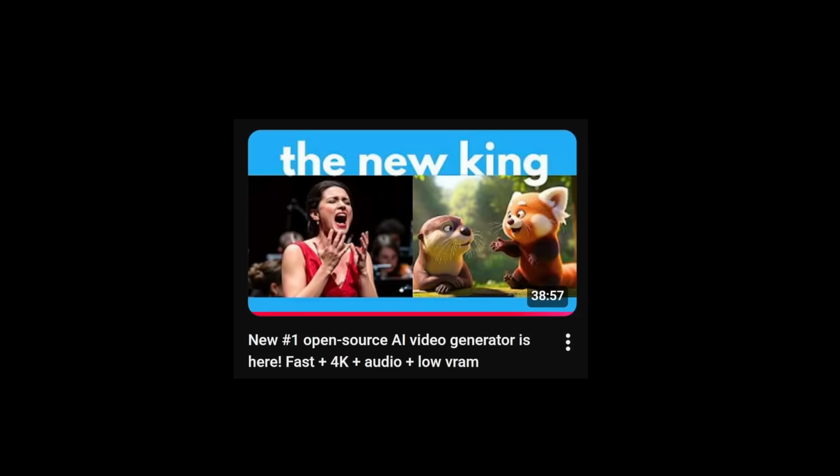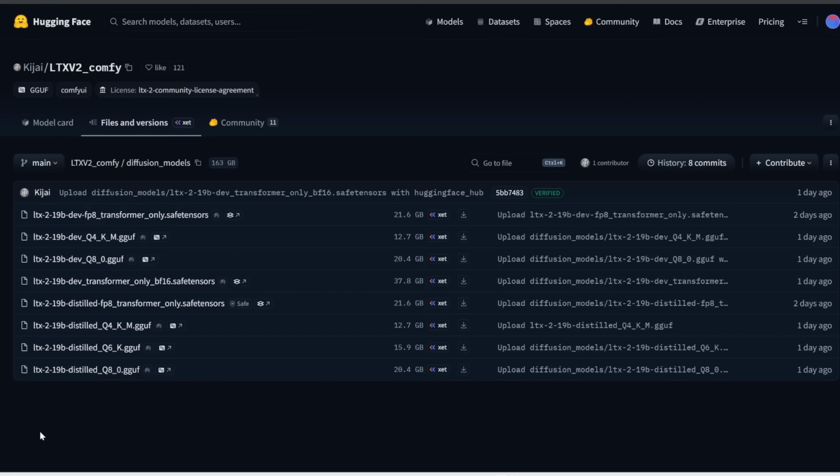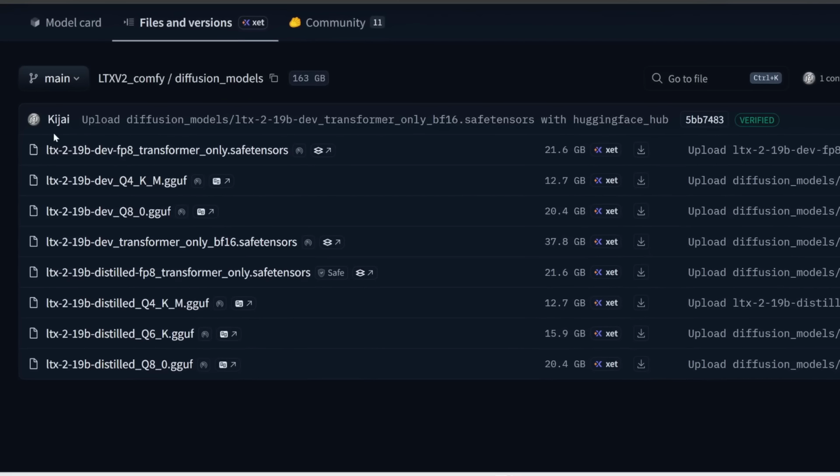Now, I already did a full installation tutorial on it this week, so I'm not going to repeat too much here. However, here are some additional updates since that video. So a few days afterwards, this goat called Kijai has released some GGUFs, which are much smaller in size. For example, the distilled Q4 one is only 12.7 gigabytes. Previously, the FP8 versions only worked well with NVIDIA CUDA GPUs, but now with these GGUFs, they are more optimized to run on AMD devices or CPU.